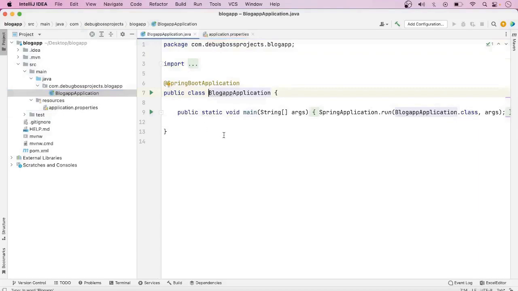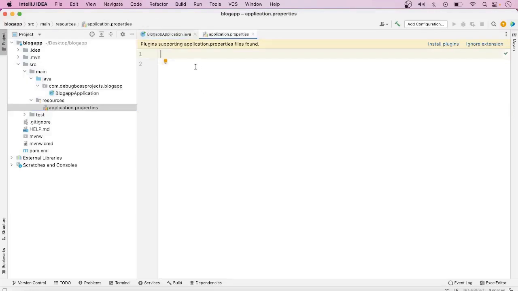Also, when we want to create a connection between our project and the MySQL database or any database, we have to put some configuration data. For example, if we want to connect to MySQL, then we have to give the information of the server, like where our MySQL database is running, then username, password. All these configuration data we can pass in the application.properties file. So these are the main usages of this application.properties file.